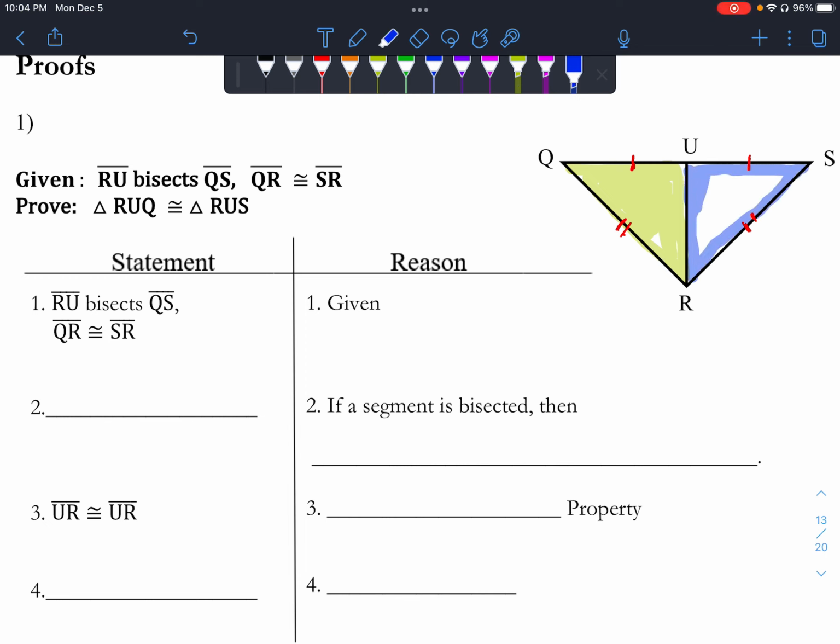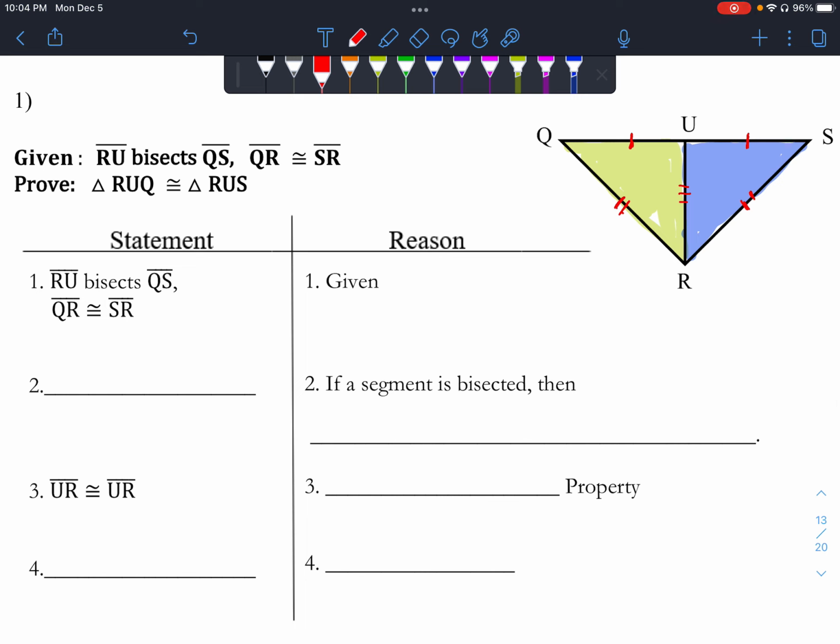And from the looks of this, just from the markings that I've indicated, it looks like we really do know this third side is going to be congruent as well because of that reflexive property. And so because of that, all those red markings, I can see I have side, side, side. I just now need to prove that. Sometimes it's really nice where you have the drawing finished. We can come down here and say, I know that triangle RUQ will be congruent to triangle RUS, just rewriting that proof statement. And we can clearly see that it's going to be because of side, side, side.